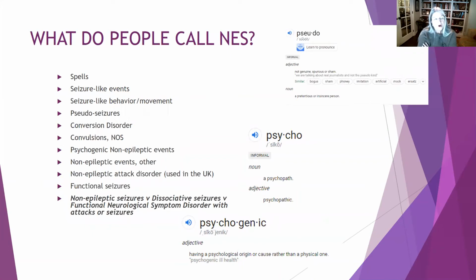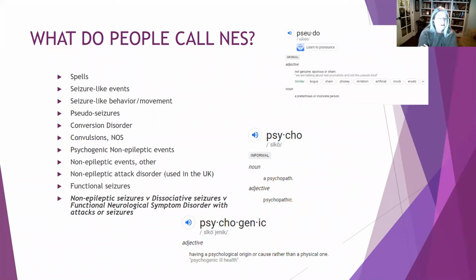I always like to talk about what people call non-epileptic seizures. And if you look at the literature, you'll notice I take off the P part because my patients actually don't like to be called psycho. And the P in PNES is for psychogenic non-epileptic seizures. And I called out when we talked about the DSM-4 diagnosis that psychogenic is no longer an actual criterion for making the diagnosis. And that's because we can't prove that there's a psychogenic component at the time of diagnosis in all of these patients. So we take the psycho off at patients' request, frankly. And I prefer to call these seizures non-epileptic seizures.